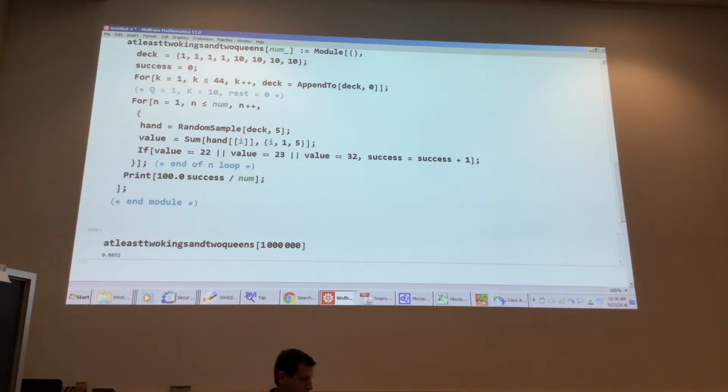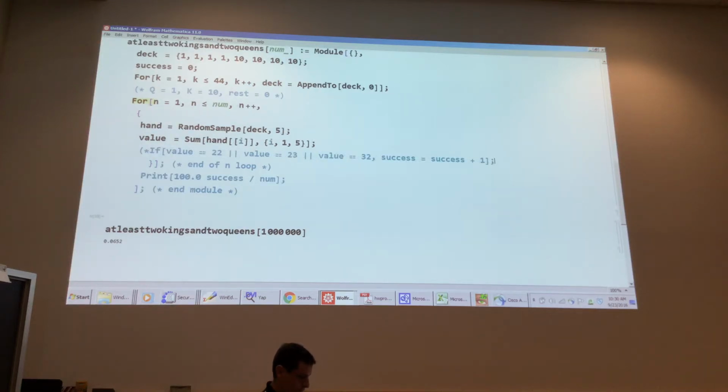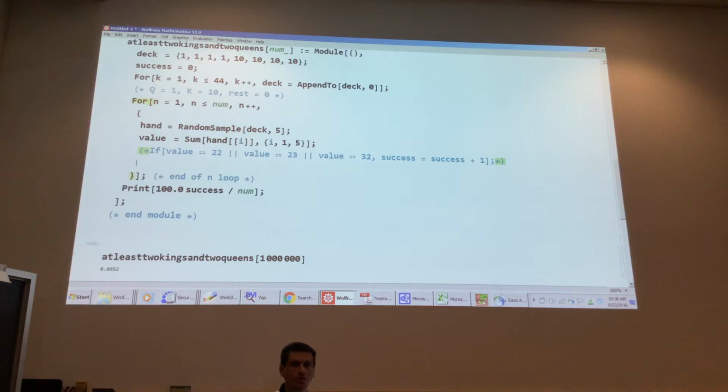What if I wanted to instead change it, so instead of having at least 2 kings and at least 2 queens, what if I wanted just at least 2 kings? How would we change it so that we would calculate if we have at least 2 kings? What would we change it to? Yes? Okay. Yes? If the value is above 20. So why if the value is above 20? Because the tens place is generally like how many kings there are. Right, so the kings is coming from the tens place. So to have 2, you were doing it from the queens.